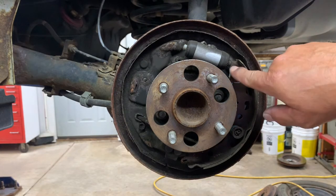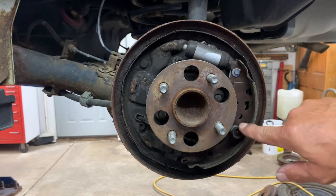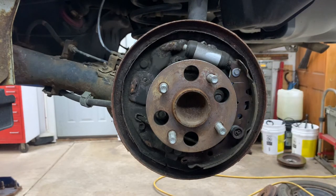Now you still got your parking brake lever still inside there. It's attached to that. And you got this hold down. So now you're gonna remove that hold down.